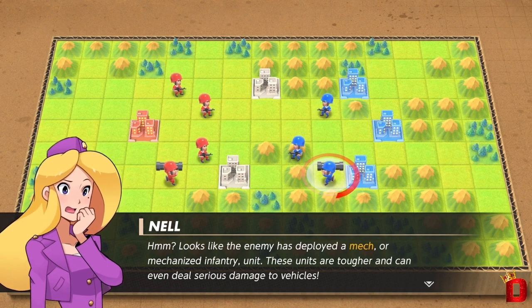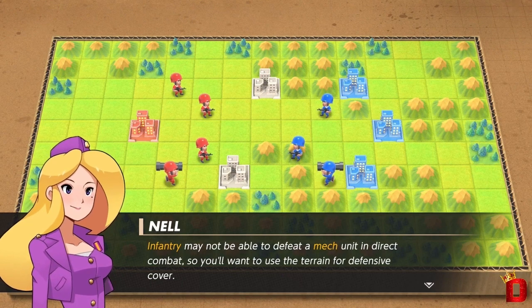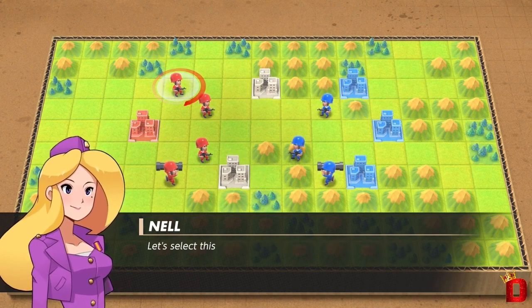Looks like the enemy has deployed a mech or mechanized infantry unit. These units are tougher and can even deal serious damage to vehicles. Lucky for you, I planned for this and gave you a mech of your own to practice with. Infantry may not be able to defeat a mech unit in direct combat, so you'll want to use the terrain for a defensive bonus. I think we'll start by teaching you how to capture cities. Let's select this infantry unit.